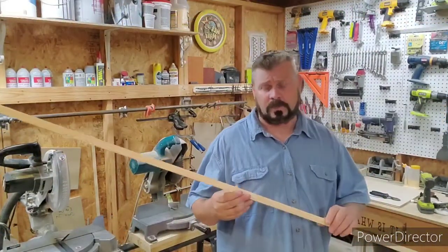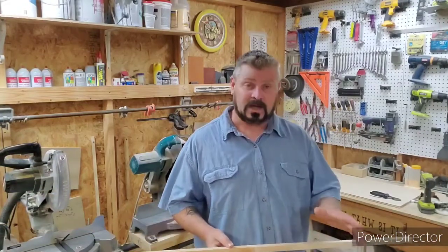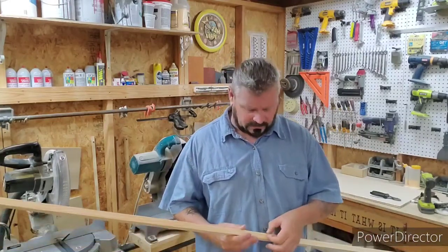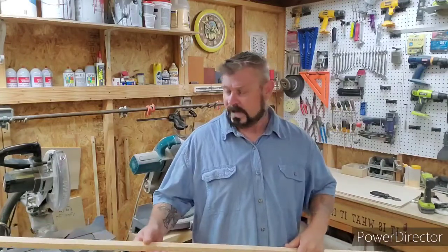What we're going to do now is take that 3/4 by 3/4 pine that we just milled down, and we're going to run a frame around the plywood that we cut for the doors. This being 3/4 and the plywood being 1/2 inch, that's going to give us about 1/4 inch inset panel to install our barn door crosses on.